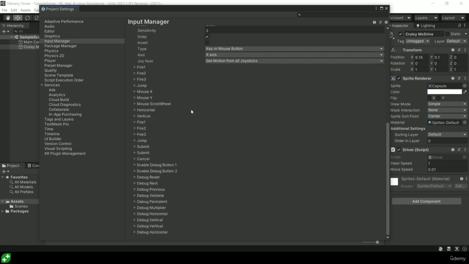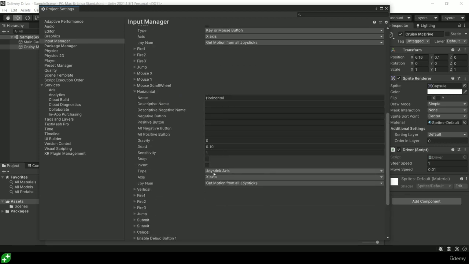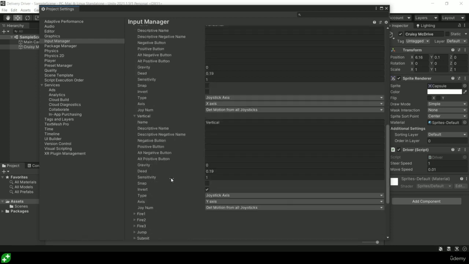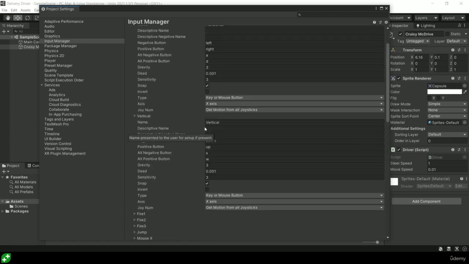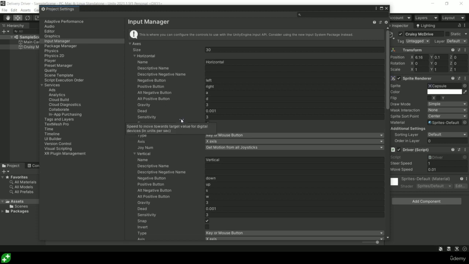Interestingly, if you scroll down, you'll see that there's also another horizontal and vertical, round about here, and this is going to correspond to using a joystick or a gamepad where you can do similar. You can move up on the joystick or down on the joystick, and likewise with vertical. So it's already set up within Unity that you can use keyboard and mouse, as well as joystick or joypad to be able to control. We're just going to worry about keyboard for the moment, just because I know that not everyone has a joystick that they have access to.